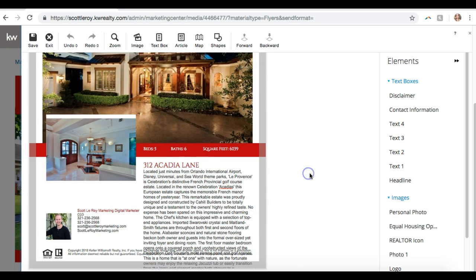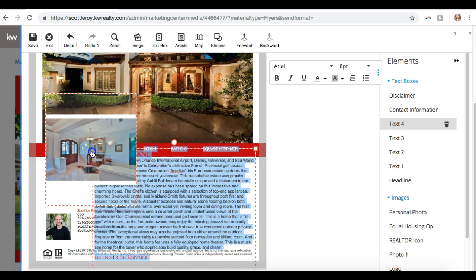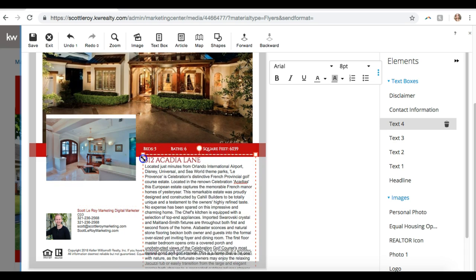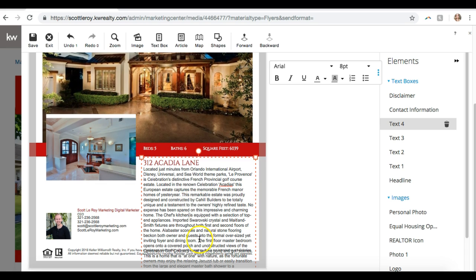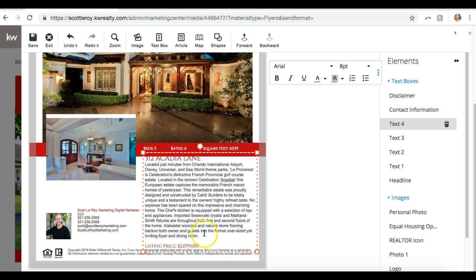You do sometimes have to do some rearranging. Like it plugged in the property description. This property description is, wow, that's really long. You may have to kind of move this around. You can see that it did plug this in, but it's super, super long. So I'm just going to delete half of it. There we go. And then, so actually editing these is a little bit easier than editing those email pieces.